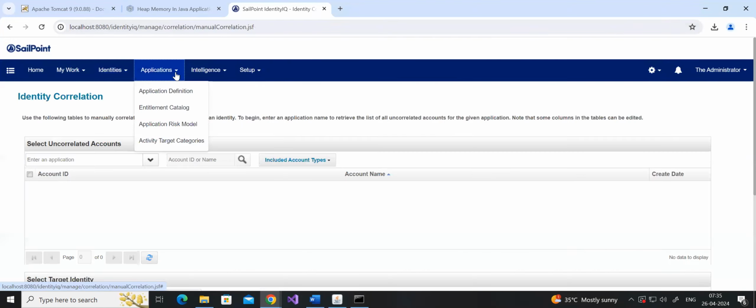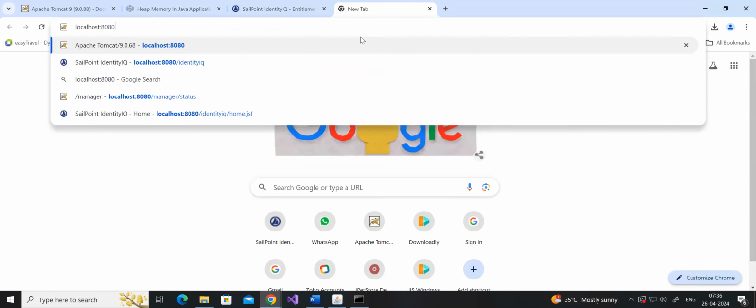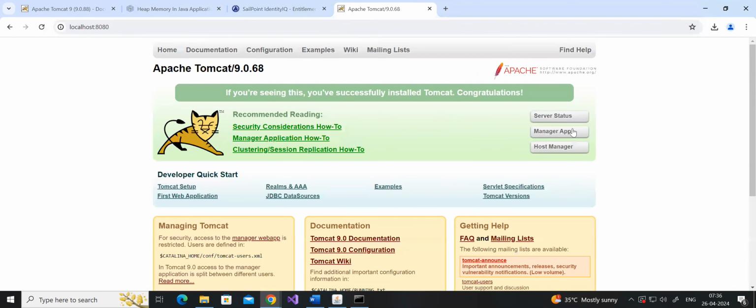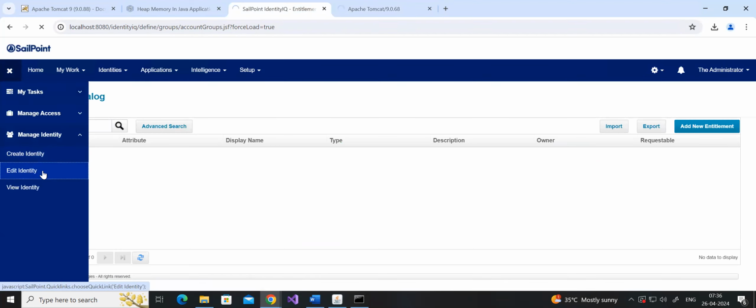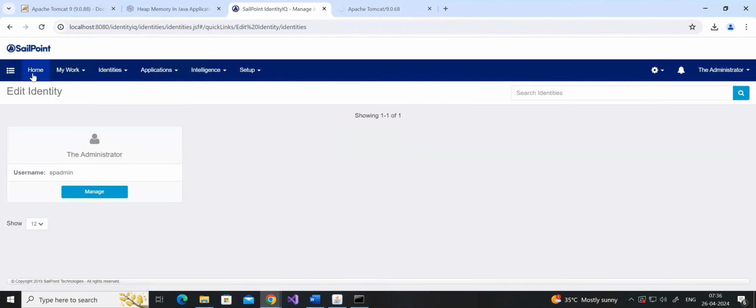So what I want to do is I'll again try to go to something like this localhost, because I want to show you some basic parameters. Host manager. Let it take time, but if you see the current application right here, this is the application. We have so many things you can create. Basic scripts, with some transactions.